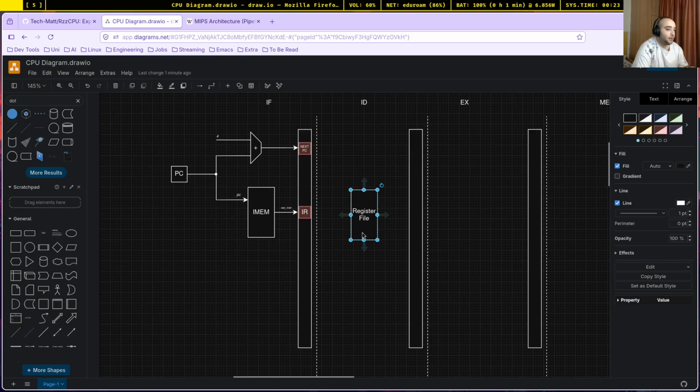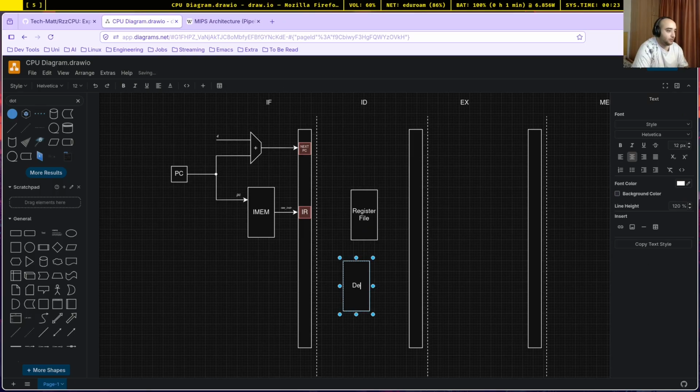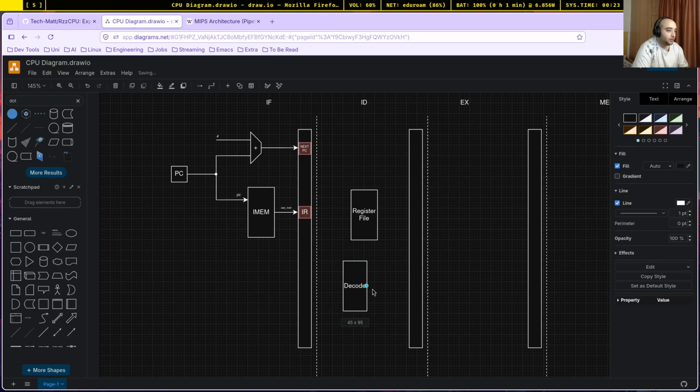So let's make a decode block, which needs to be much smaller than this.